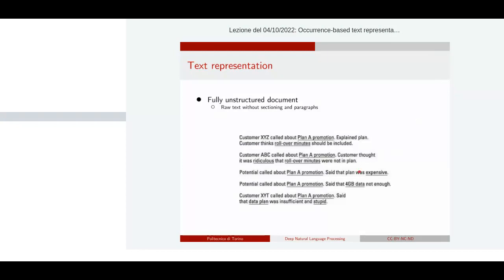So starting with the text representation, we have the possibility to consider features related to the structure, not only to the content. We can look into the content of the text, like for example looking at the part of speech, the syntactical dependencies, the parsing of the text, some syntactical properties which are dependent on the actual content of the document. Or you can look at the structure of the document, which also provides some additional information.